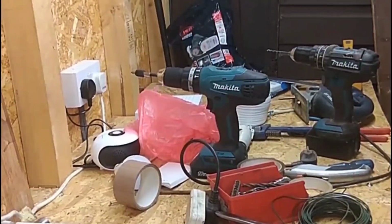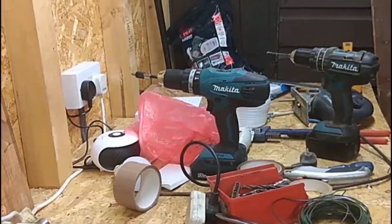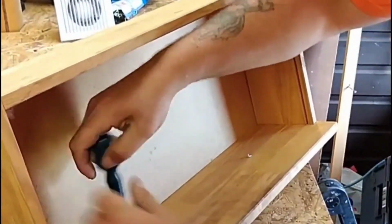Okay, most of this space is going to become for the grinder, for the polisher, for the vise, and a tiny spray booth in the corner. First, to clear up this mess. And now it's time to build the quickest spray booth ever. It takes about a minute.